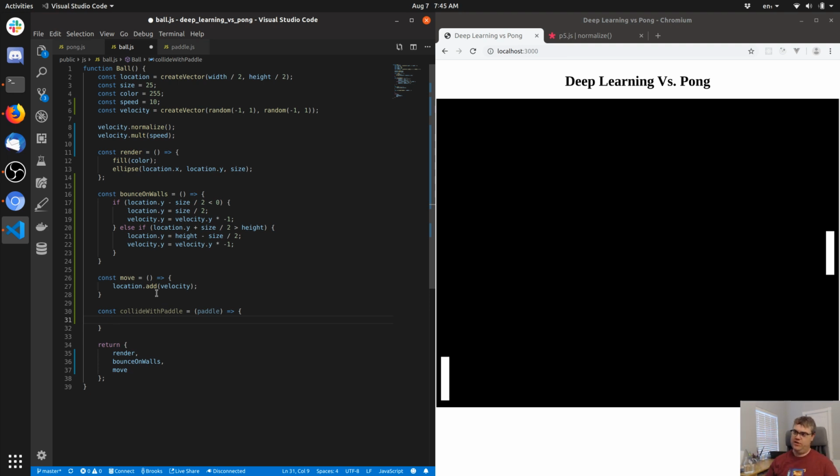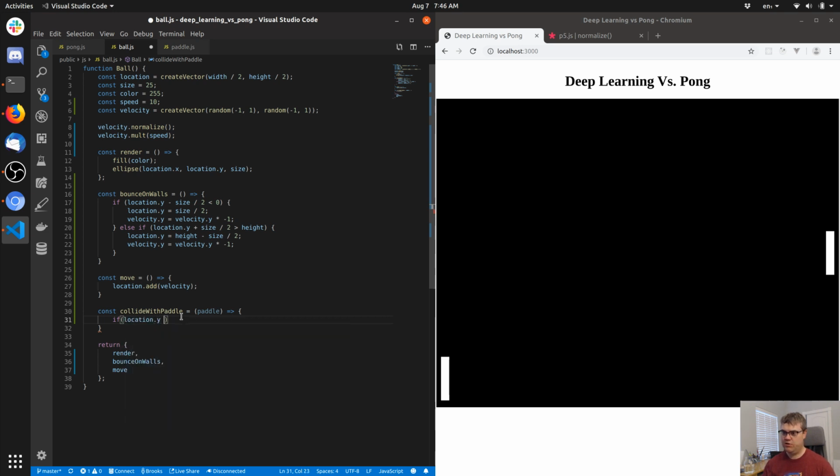Okay, so we need to determine, first of all, are we on the same level as the paddle? So the Y. This is like a bounding box collision pattern. I forget the exact full technical term for it, but it's basically, okay, is any of us overlapping? Like our bounding box overlapping with this bounding box. So we need to determine, are we between, like below this and above this line?